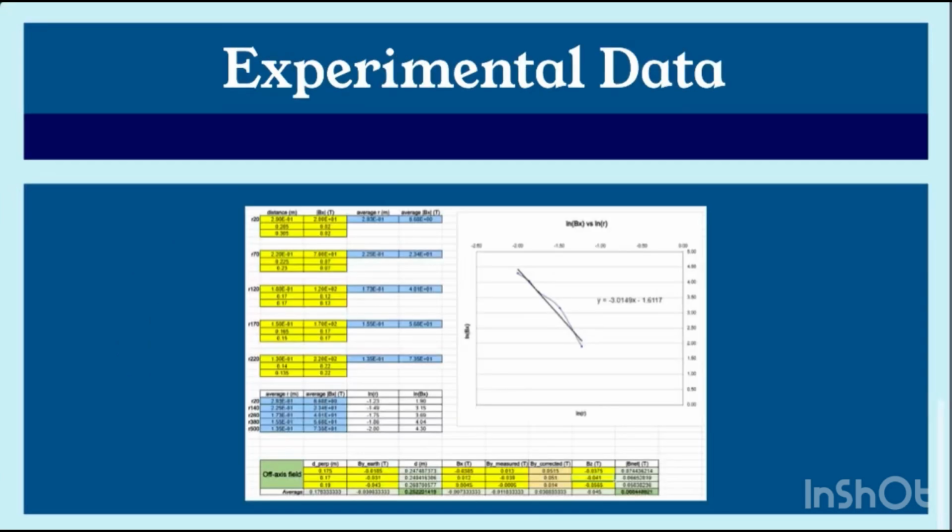Here's the Excel sheet we used in this lab to document and store our data. You can see on the graph on the right, the observed and expected results are pretty similar. There's a little deviation on the expected results that curve near the bottom right of the line. But for the most part, it is pretty similar to what we were expecting, and some of the flaws can be explained later in the possible error section.